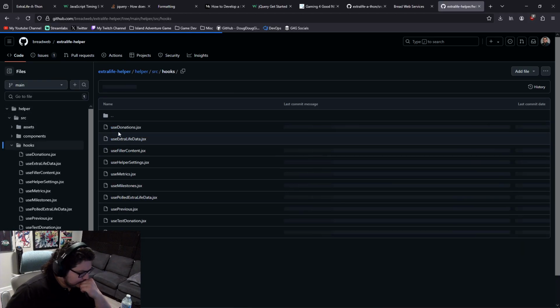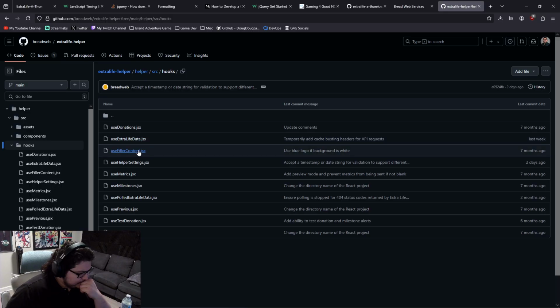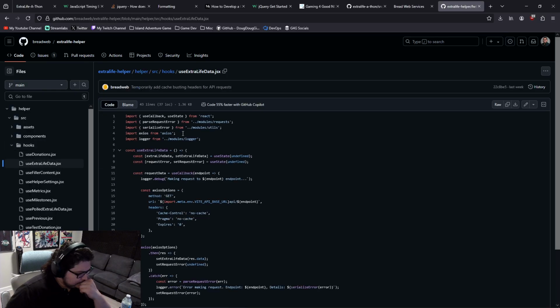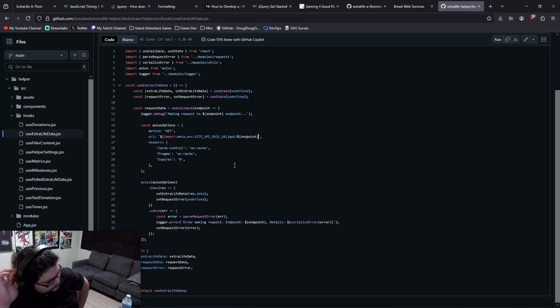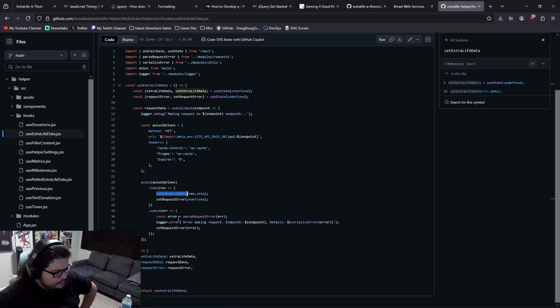Source, hooks, donations, export data. To request data, use callback. Spatial with endpoint. Set extra life data. Requester undefined.